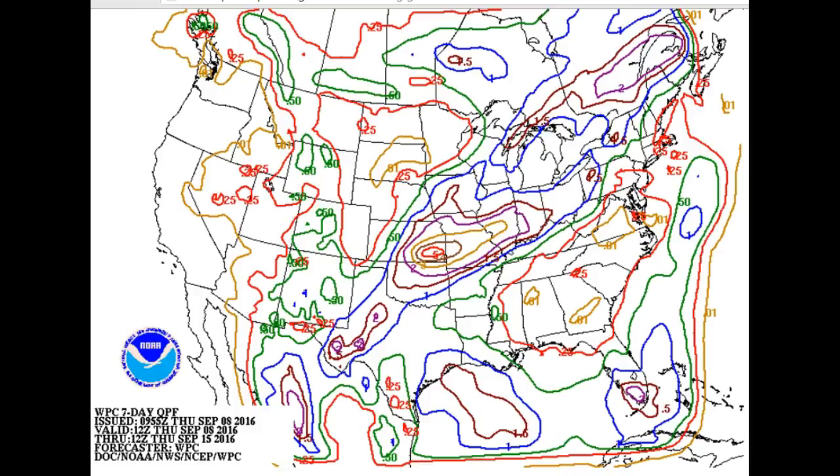Look at that seven-day total accumulated precipitation — you can see a streak. This is part and parcel coming in from the ex-hurricane tropical storm that moved across northern Mexico, and some of that moisture making it all the way up and just a little to the north and west. These are two-inch amounts, one-inch amounts, half-inch amounts — the green is half-inch, so these are one-inch amounts here. We're talking about a quarter of an inch further off to the south and east. This is total for the next seven days.